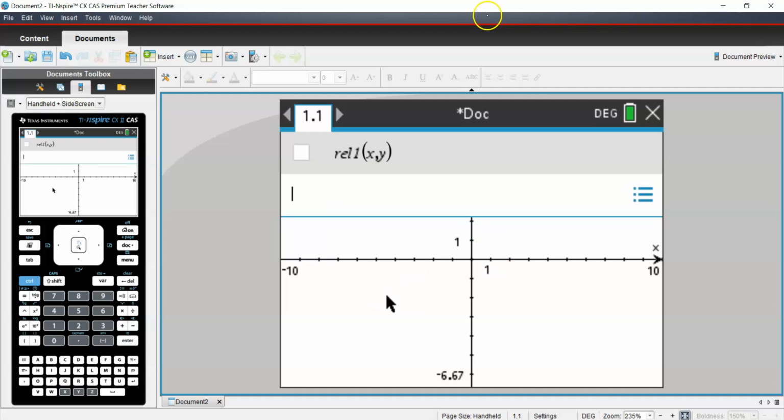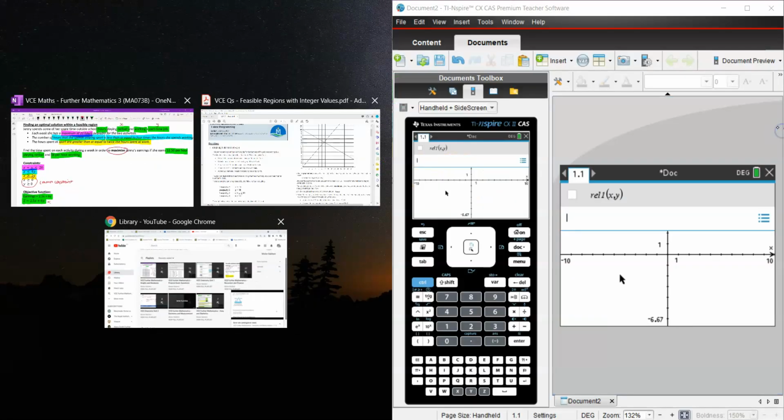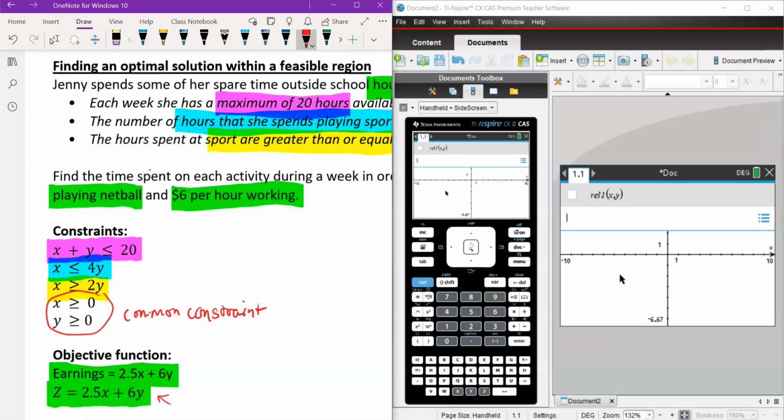But the trick here is, if you want the feasible region to be really easily visible, what you want to do is actually flip the sign of the greater than or equal to sign, so it shades the wrong direction. What this does is it highlights the feasible region as a white zone in the middle, which is a lot easier to see on a CAS. So, for example, the first one will be x plus y, we're going to change it to greater than or equal to 20.